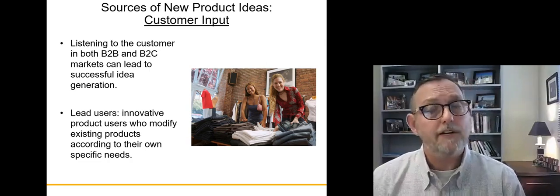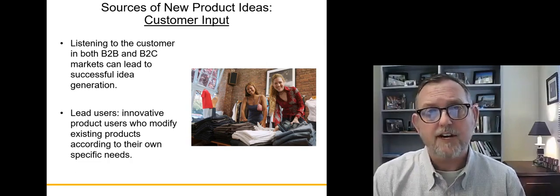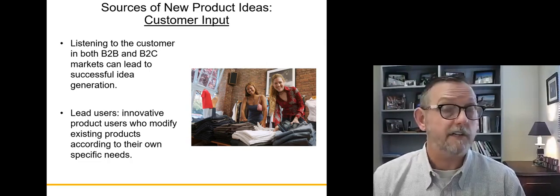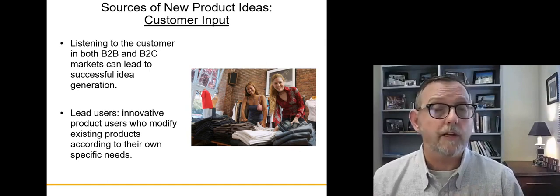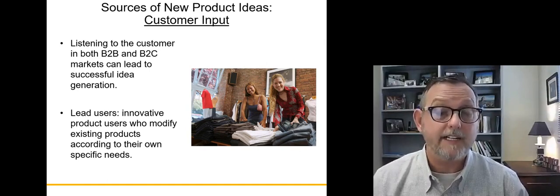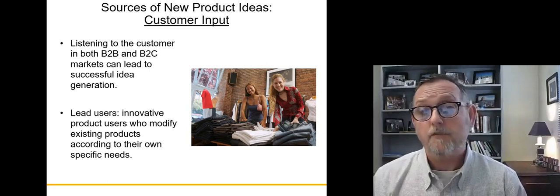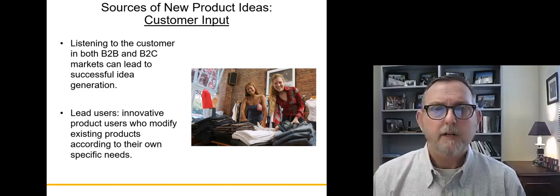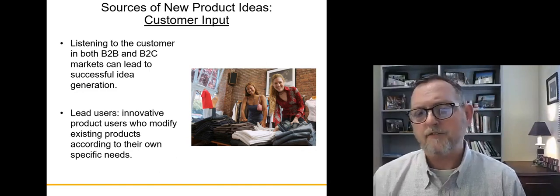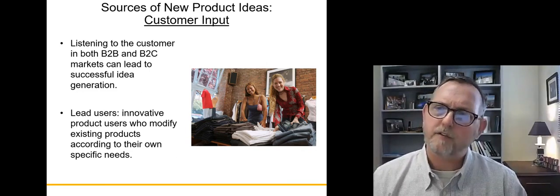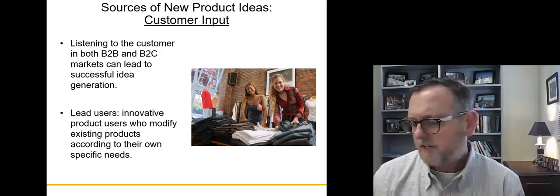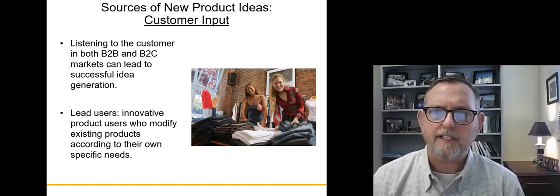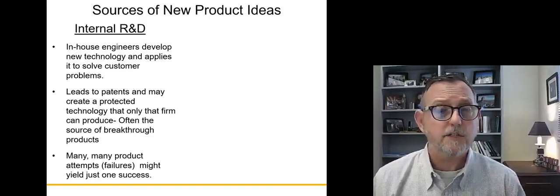Oftentimes we identify customers who are innovators. Remember, innovators make up the first 2 to 5% of our customer base. Innovators are often very good at telling us the future, and telling us what they are going to want and need in the future or moving forward. So we also call these lead users because they're the people who lead the rest of the adopters, and they're the ones who try products first. So customer input obviously is going to be a big source of new product ideas.